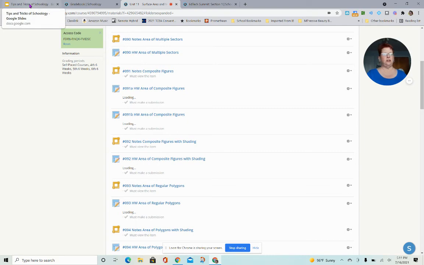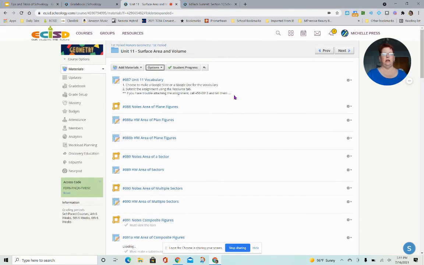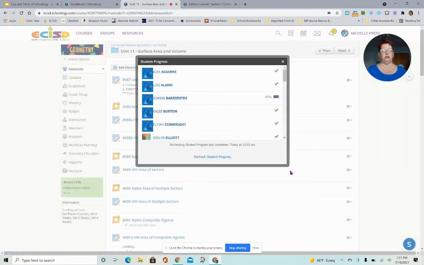And they eventually got to where they like it. Now, one thing that you can see there is you can check student progress. When they get this green check mark here, that means they've finished the folder and they're ready for the next unit. I always try to have a unit ahead, ready to go. You don't have to have the whole thing, just have something for them to continue to work on, like a choice board or something.